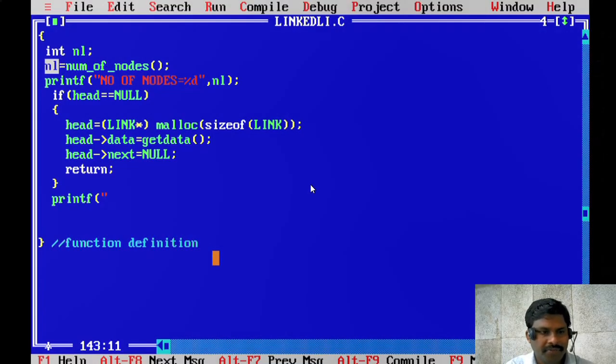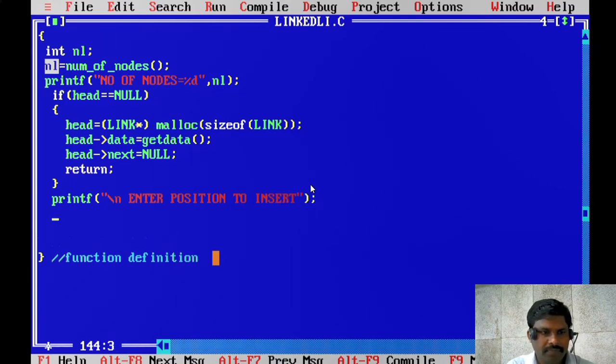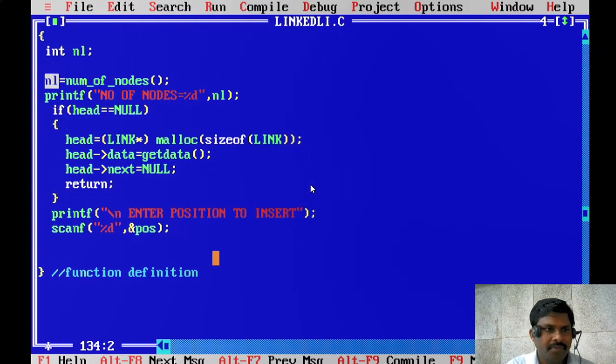So printf \n enter position to insert. So scanf %d comma address of position. Here you have to declare the position as an integer variable. So int position.